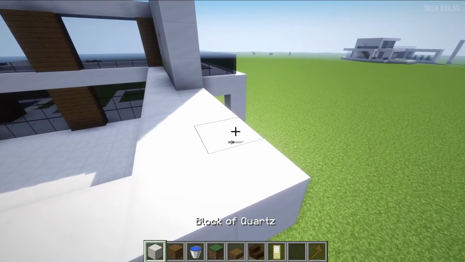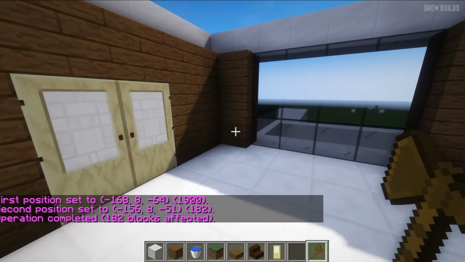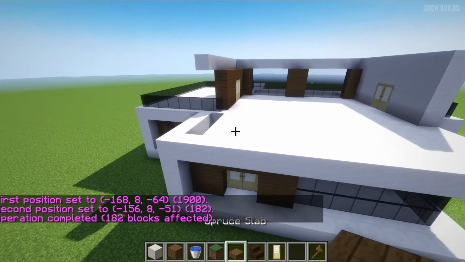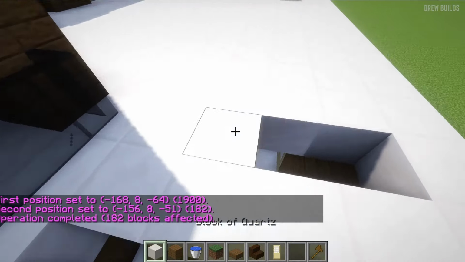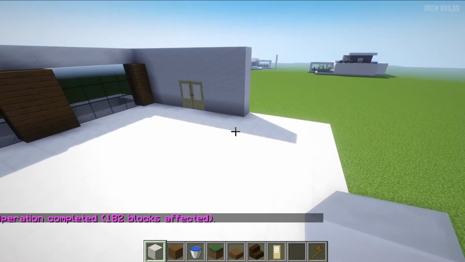Along here, as you guys can see, this is the second floor. We're going to add ourselves some quartz. There we go. And then we are going to add ourselves some blocks of quartz. There we go. And we're going to add ourselves the final pieces of this.